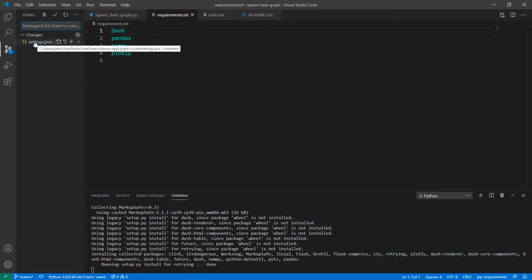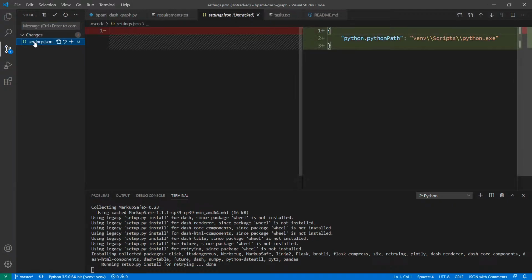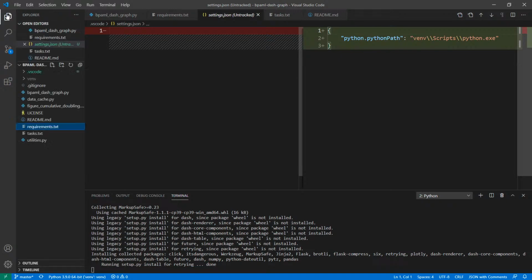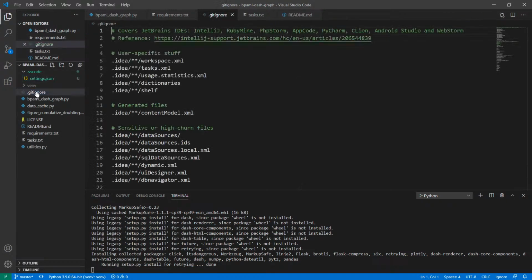Meanwhile, we can have a look here. The source code is telling us we've created a file called settings.json, and that was really just to set up where the virtual environment is. So the Python extension that's in Visual Studio Code has created that. So the git ignore file that I've set up on this repository is included in the repository, and that's this file here.